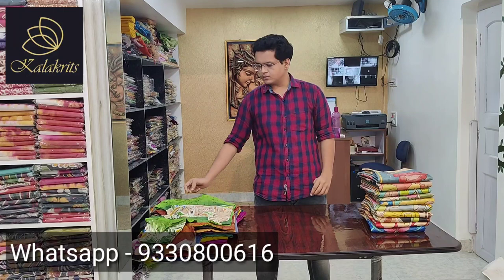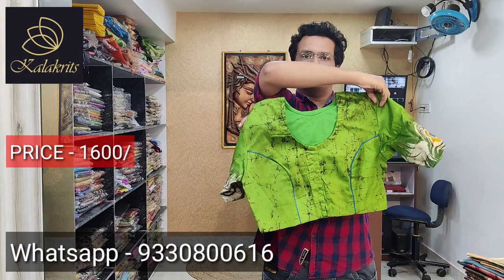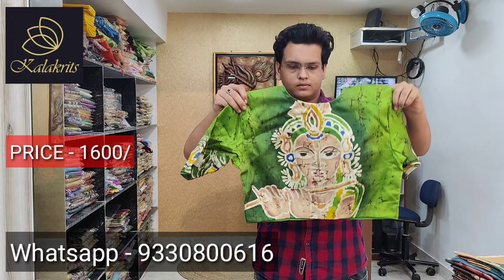This is the first blouse of today. Krishna face drawn on the blouse. These blouses are on batik and handprints are done on it. This is the front side of the blouse, and this is the back side of the blouse. All of these blouses are adjustable from size 36 to 42. I will show you how to adjust it later.